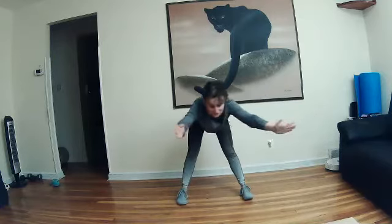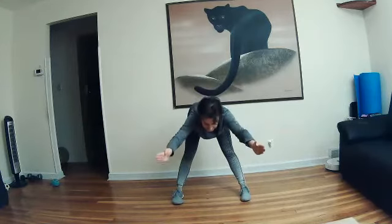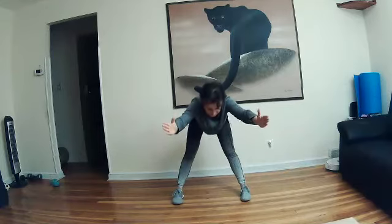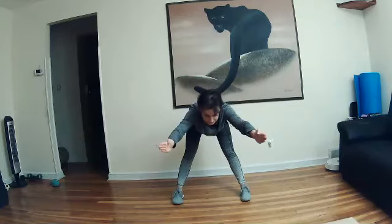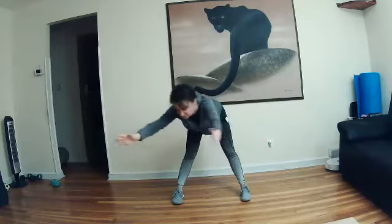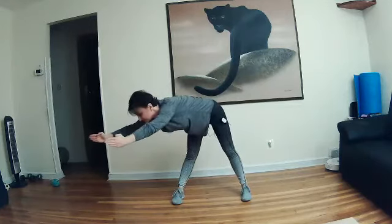And let's move to the center. Feet parallel. Feet don't move, only your body moves. All right? Your body is parallel to the floor. Your back is working really, really hard. All right, so let's move to the other diagonal. That's your left side.